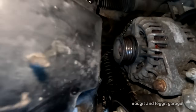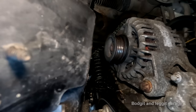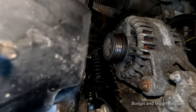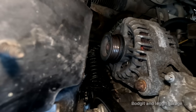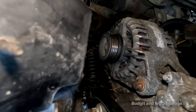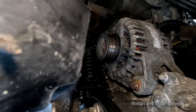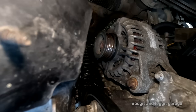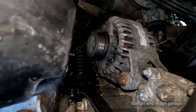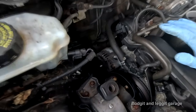See that big spring? That's the tensioner, but one of the bolts is in behind the tensioner, so I have to take the tensioner off as well. And I can't see it all. And they're a bastard because when you take off that bottom bolt of the tensioner, the spring comes off. But if it doesn't come off, it springs out anyway. Oh, what a disaster. Everything about this is a disaster. It would be easier if I take off not only the engine mount, but this plate as well, because then I could see everything.